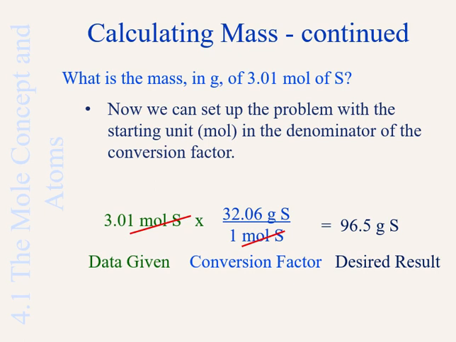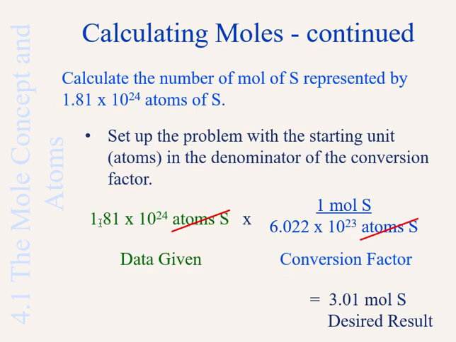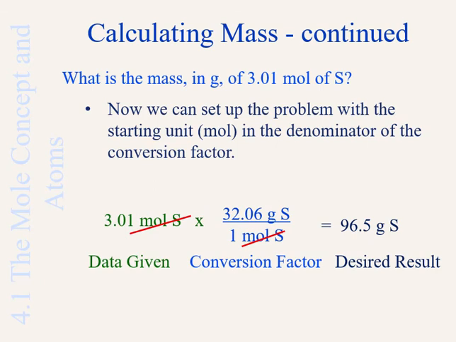1.81 times 10 to the 24, which is the number of sulfur atoms, is such a huge number that you cannot count it. But since chemistry happens at the counting level, we need to know how many individual atoms there are. But you don't sit down and count. It would take you billions of years, if not trillions. Even if you can count very fast, we don't have time to do that kind of math. And you cannot even see a single atom.